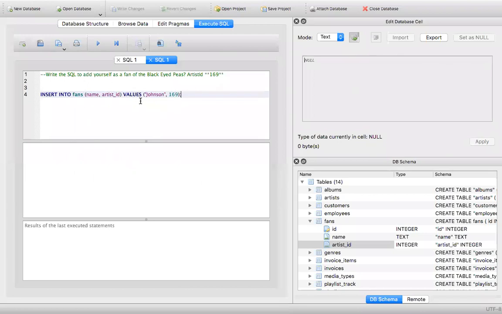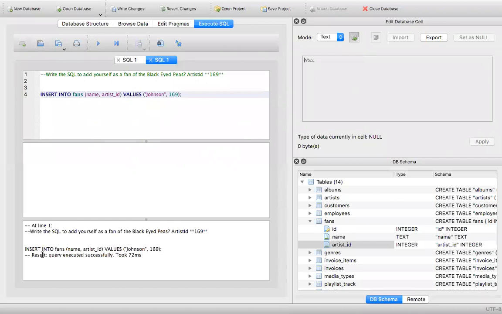So insert into fans. So we call the table fans. Name. Yes. Let's give it a go. Let's see what SQL says. Okay, so query executed successfully. It looks like it added it to our table.